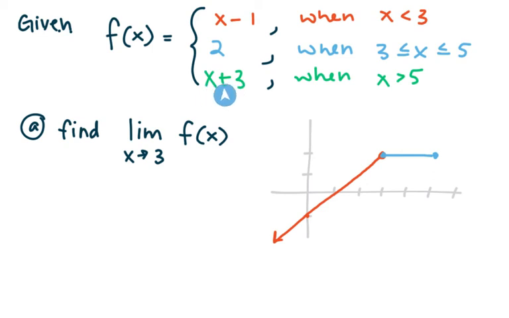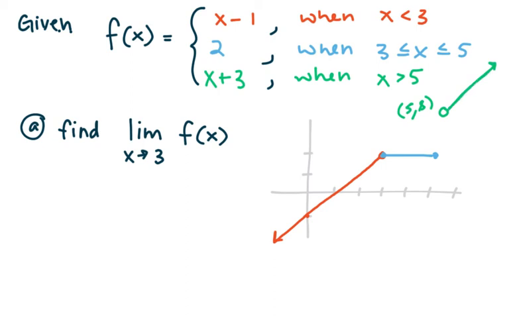Now, for our third piece, which exists to the right of x equals 5, we just need to plot a point. So I'm going to start, if I plug in 5, it's a line of slope 1. Plugging in 5, that's going to give me this ordered pair, and it's not to scale up here. And that should be an open dot, but plugging in 5 gave me out the point 8. So I have 5, 8, and it's a line of slope 1, so it's increasing.